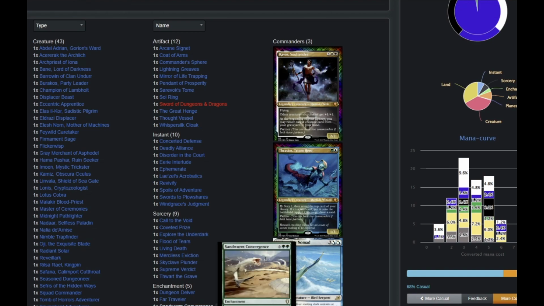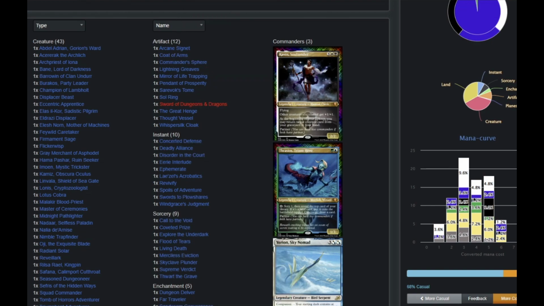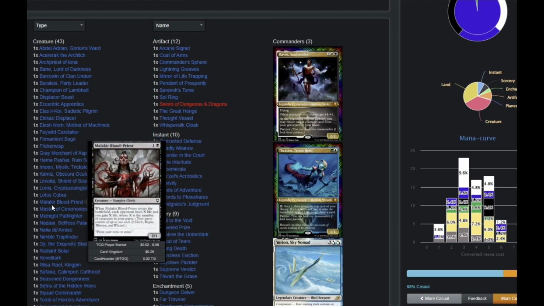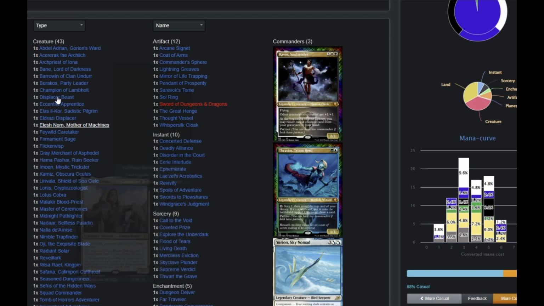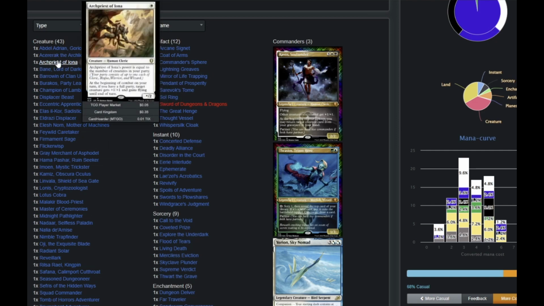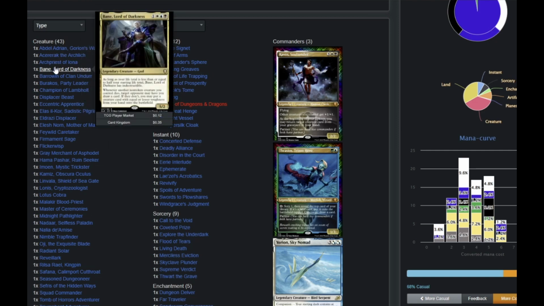Lands, I don't need to take a look at the moment. I mean, the breakdown of this seems pretty decent. We definitely need to cut through a few more creatures, and I think we'll be okay. I just want all of the creatures in here to do something, to have a value engine. Like, if I play it, then it does something.